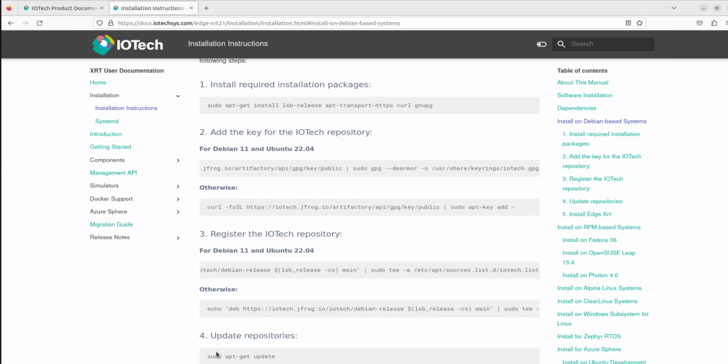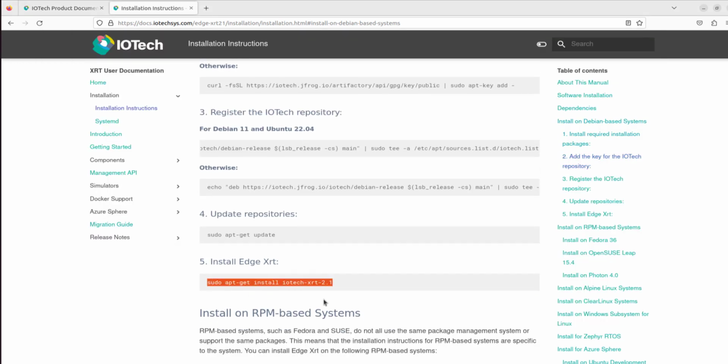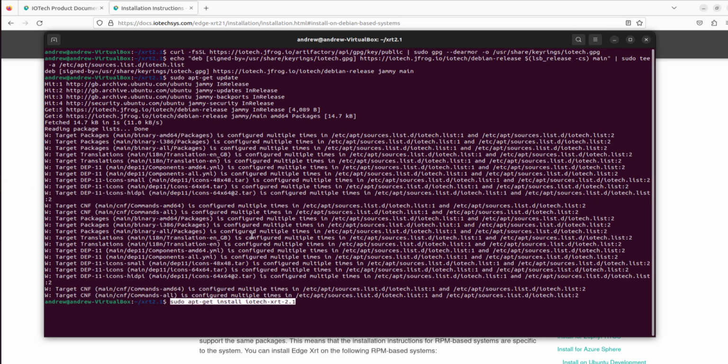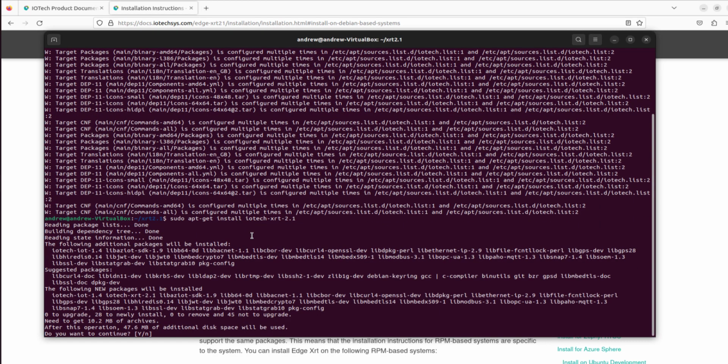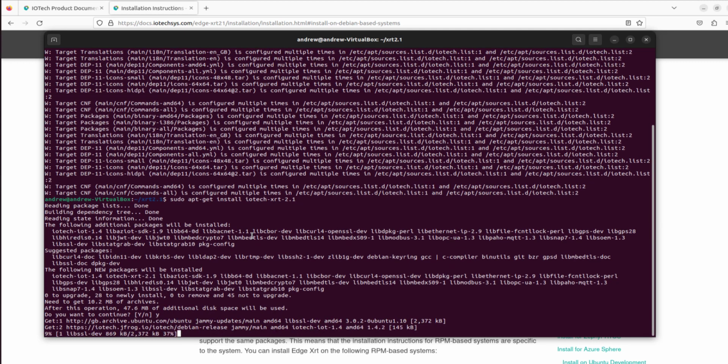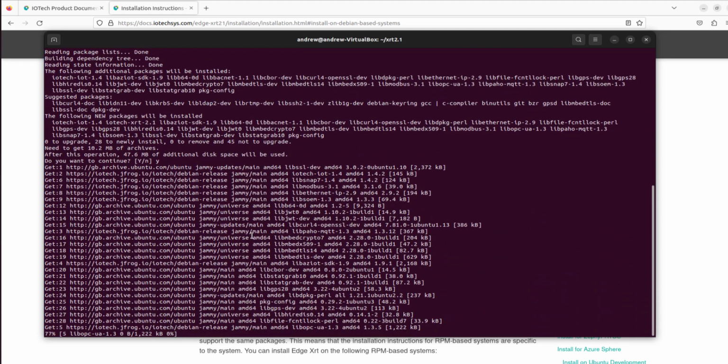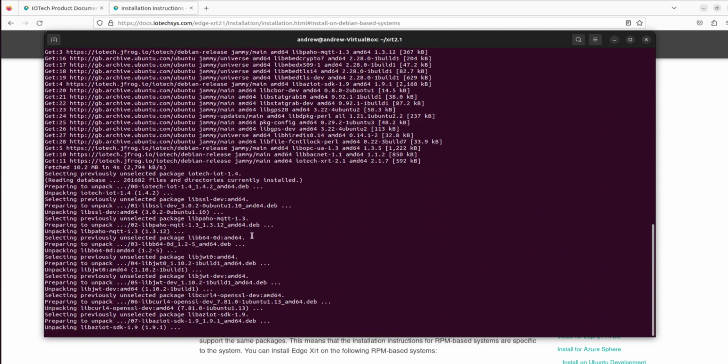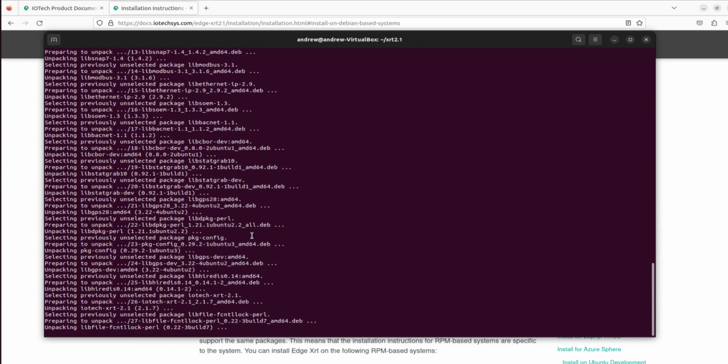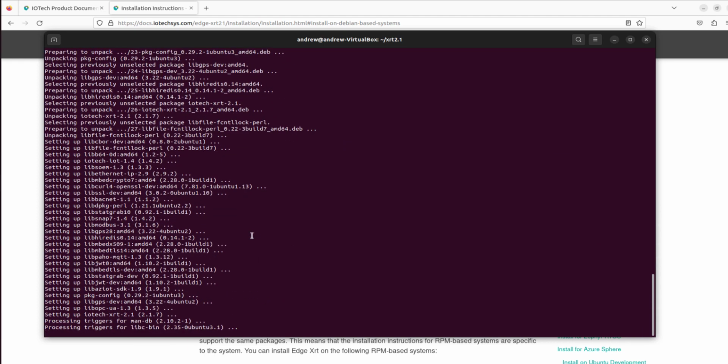The final step is to install the latest version of Edge Connect. Edge Connect will be installed underneath /opt/iotech.